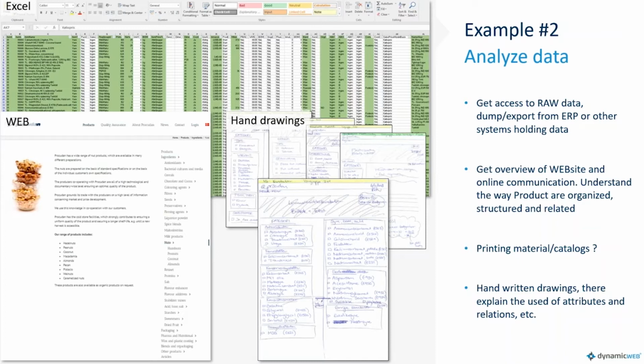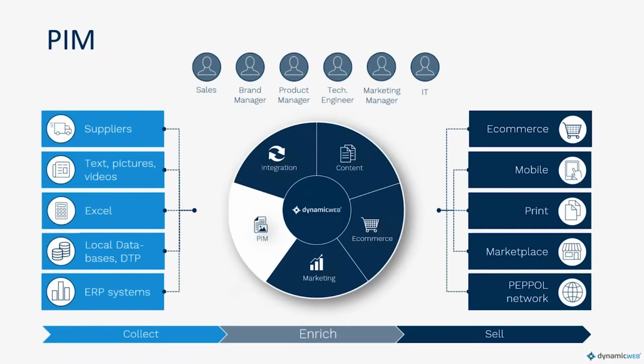So what Dynamicweb aimed to do was, because PIM is a solution, a technology designed to help people with culling this information together, collecting it, and then enriching it, adding product information to it, and adding to it from many different people. Let me show you this diagram here. So imagine this product cycle here. We collect that information. So where does it come from?